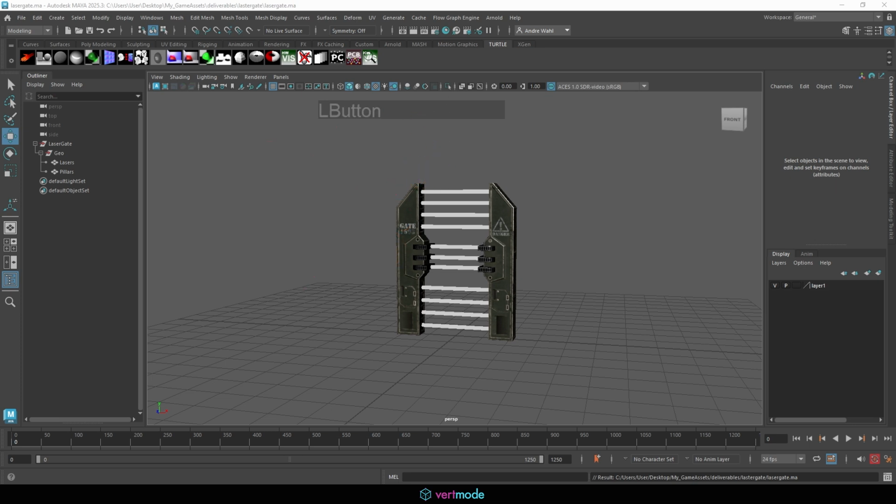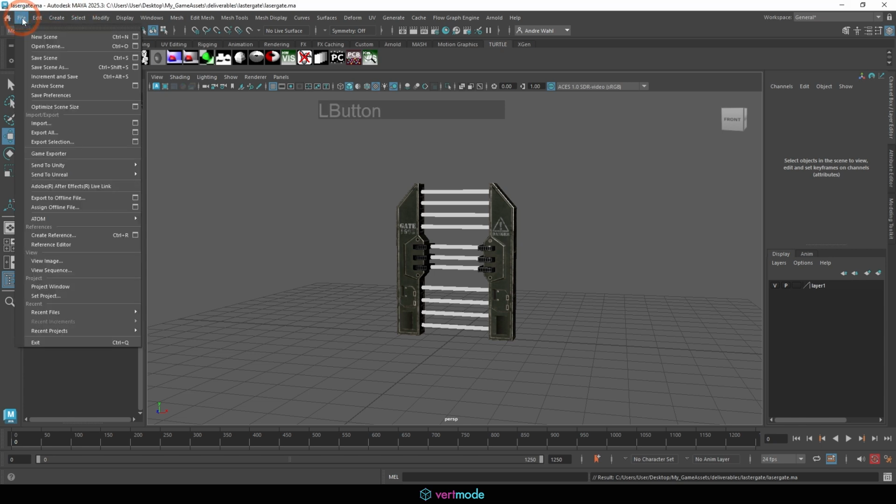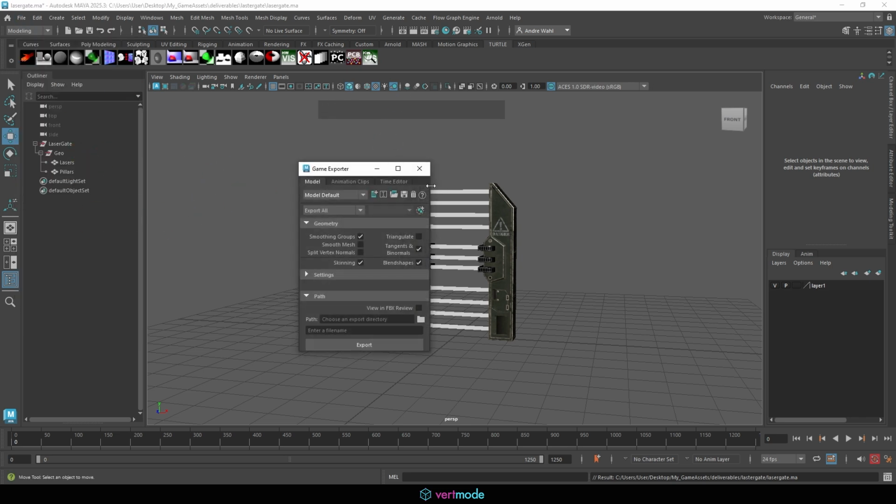There's a number of ways we can export these, but my favorite way is by coming up here to File and going into the special tool they have here called the Game Exporter. The Game Exporter is a submenu that allows you to do a lot of editing on the FBX in Maya in a nice way without us having to go into crazy settings. So let's take a look at how to get this out of here with the Game Exporter.